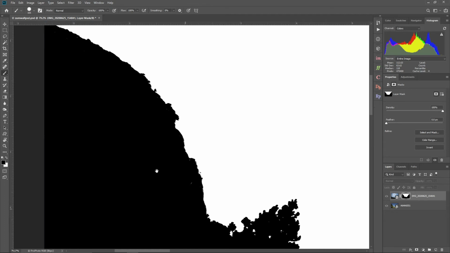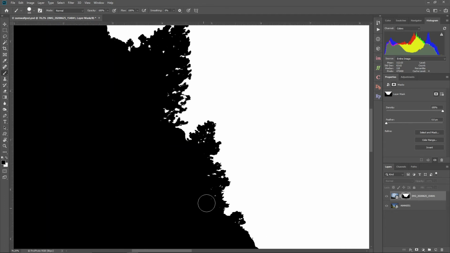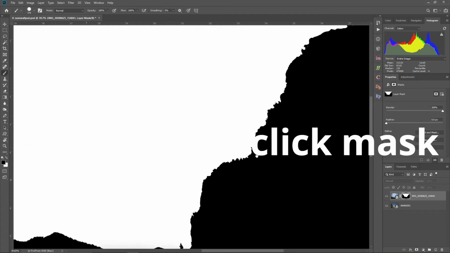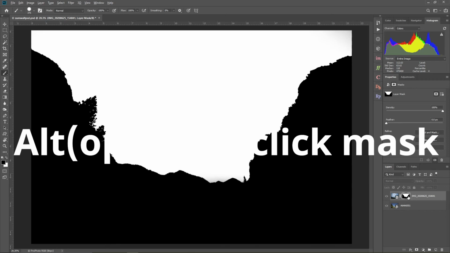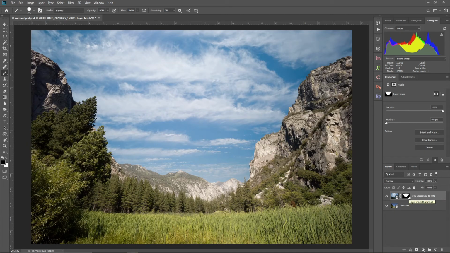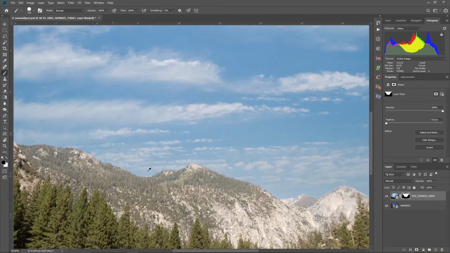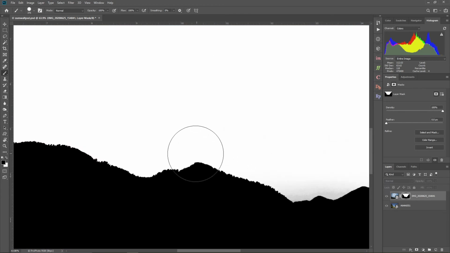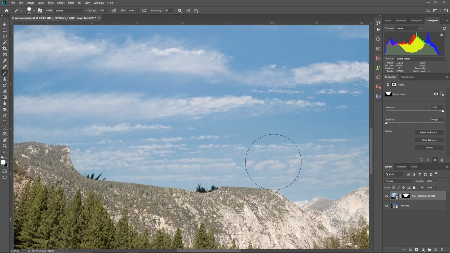You can take as long as you want to create this mask, but for the sake of the video, I'm going to try to simplify it, keep it short, and I'm going to fast forward it so you don't have to watch me masking. To return to your regular image, all you have to do is press Alt and the mask again, and it'll take you back. If you want a little bit more sky, let's say this area was supposed to be sky, you can always do the same technique but reverse. So paint white and you can see the results, right? If you paint white on this area, you get some of the sky back.